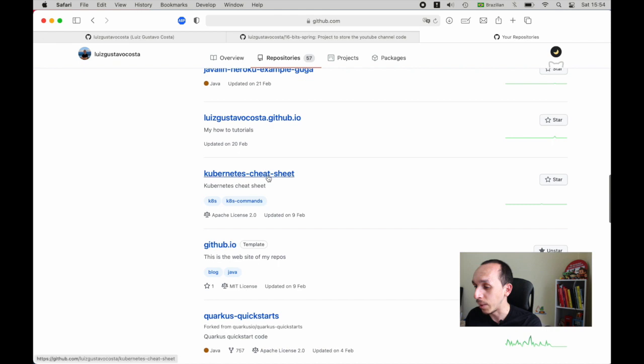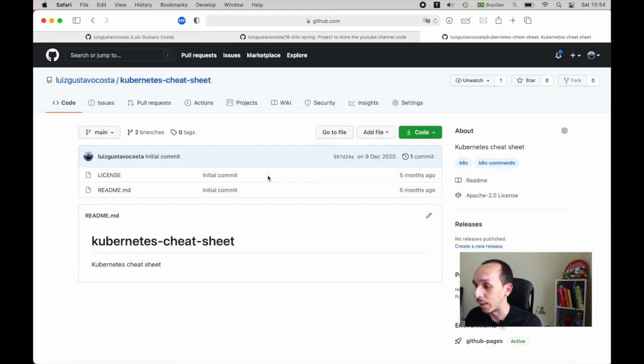I suppose I use it to create always template to my personal repositories, but this doesn't have. Okay, now using the Kubernetes cheat sheet, yes, I don't have any content right now. I'm doing that. Okay, I'm working on that.